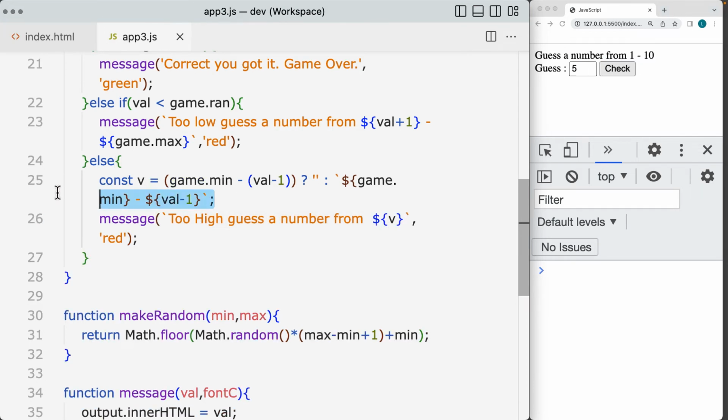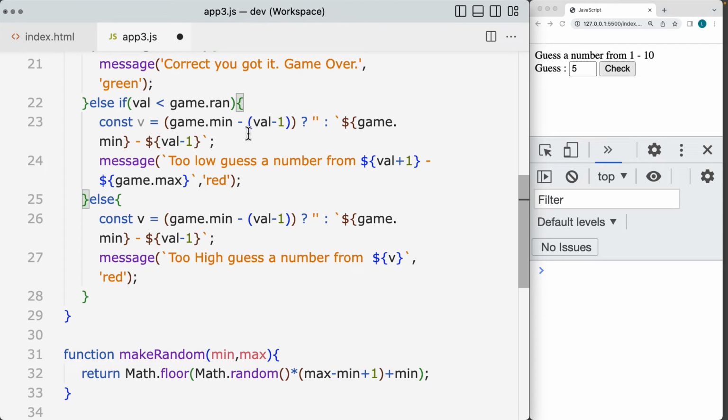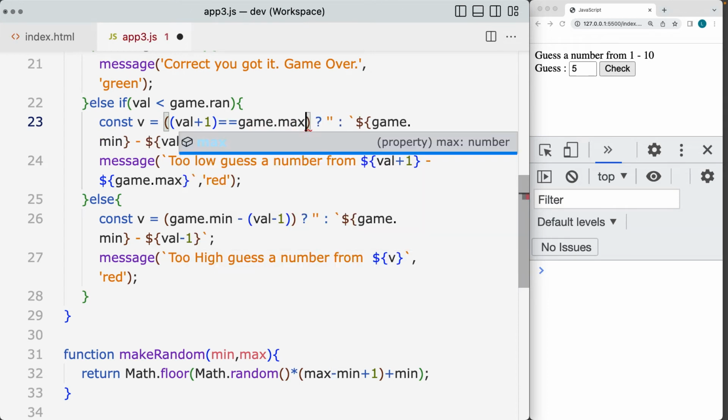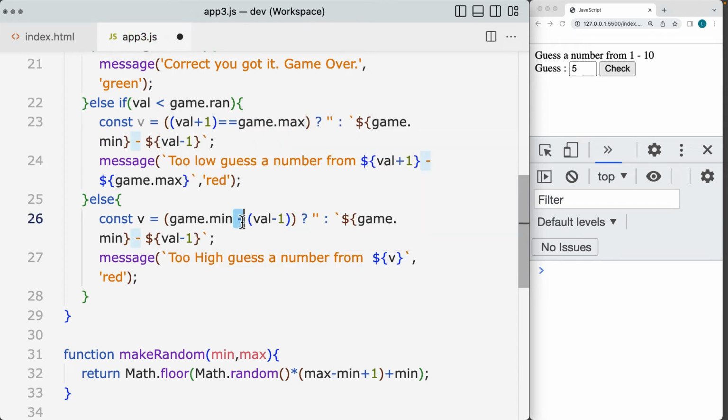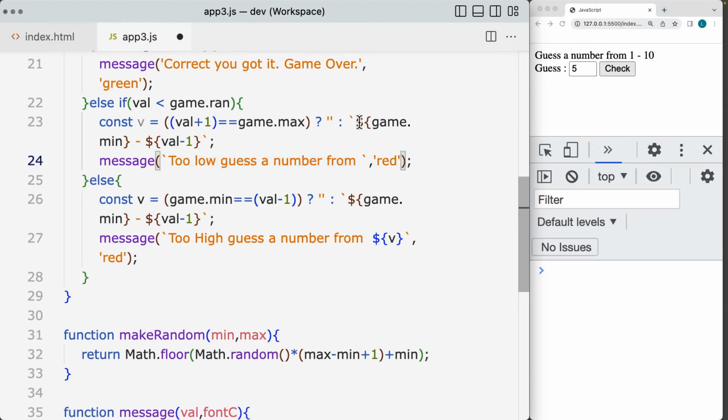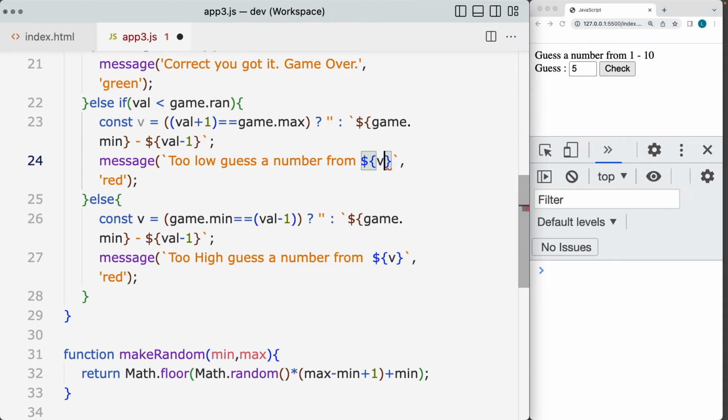And we'll set that as well for the game. And this is going to be checking to see if the val plus 1 is equal to the game max, and if it is, and this should actually be condition, so just update that to be a condition, and then we'll have the output. Instead of that, it'll just have whatever we've got the value for v.